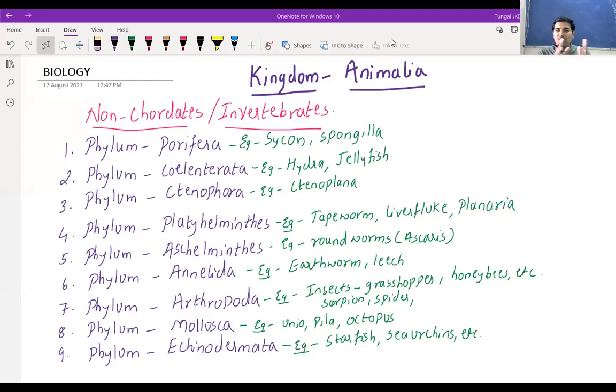The examples we have taken here are only a few belonging to invertebrates; many more examples are given in your NCERT, along with their scientific names. Regarding this part, and the detailed account of the kingdom Animalia along with the very peculiar characters of each phylum, we will see that special character on a special day, Wednesday, tomorrow. Here we are going to end the class. See you tomorrow. Thank you.